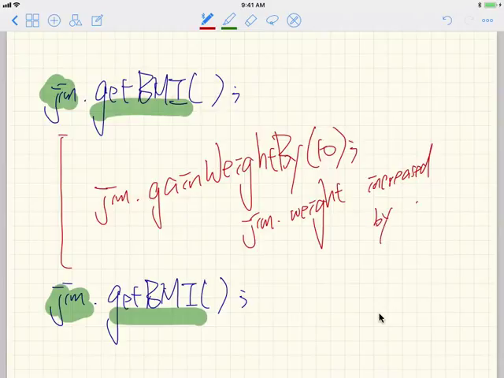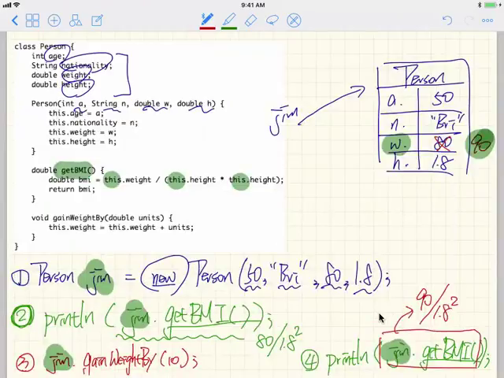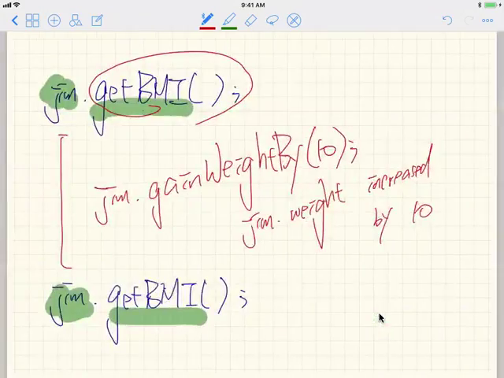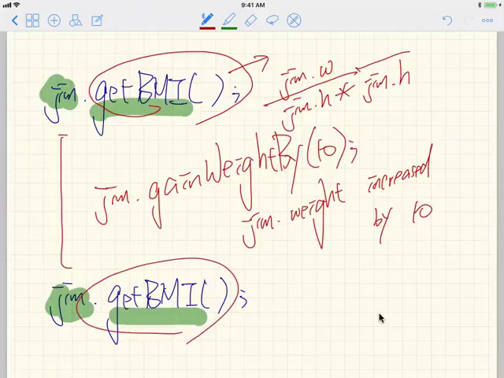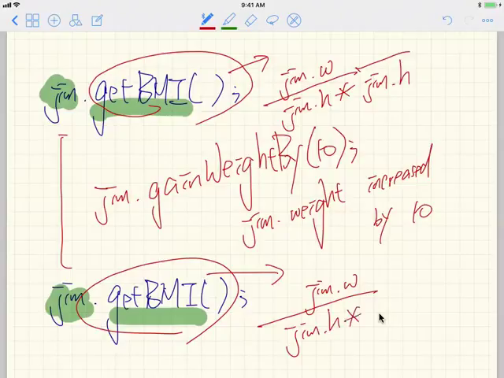by 10. And as we know before, getBMI boils down into Jim.weight divided by Jim.height multiplied by Jim.height, right? So let me write it down very quickly. This is Jim.weight divided by Jim.height multiplied by Jim.height. And how about here? The same way as you calculate before, also Jim.weight divided by Jim.height multiplied by Jim.height.